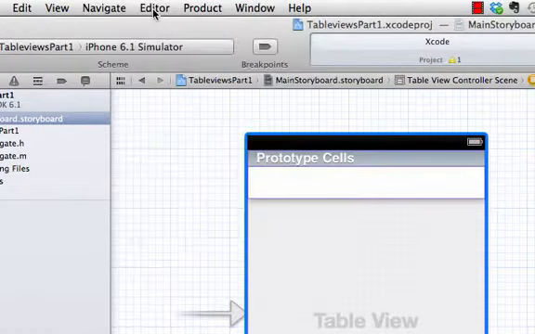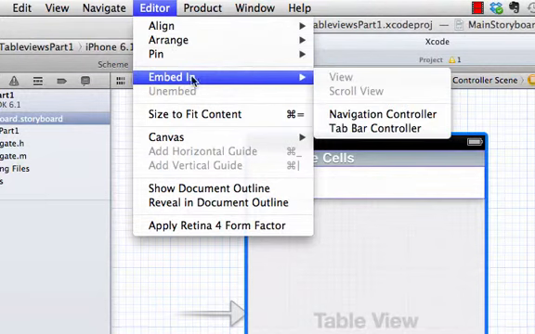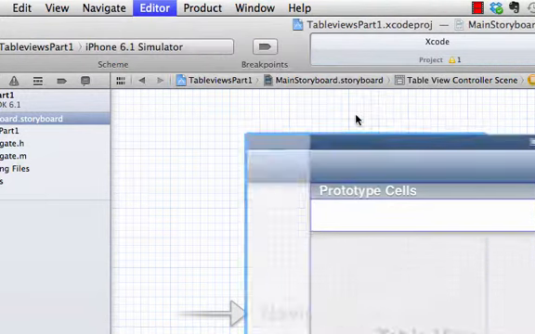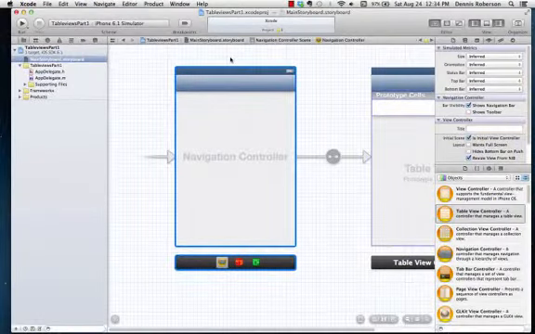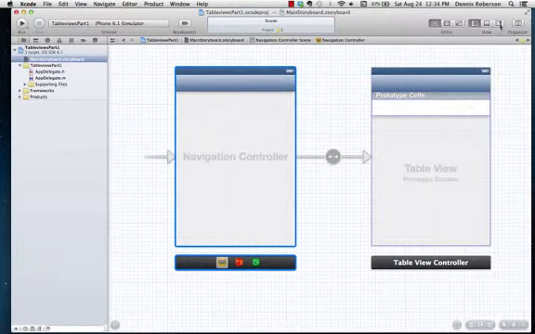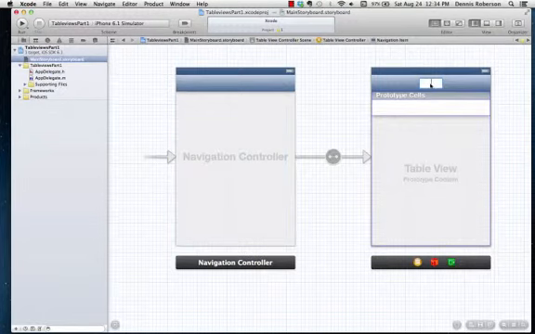We'll select Editor, Embed in, Navigation Controller. Let's close out our Utilities panel for a moment. And one of the advantages is now we have a navigation bar in our table view. And let's go ahead and put a title on that. We're going to double click that. And since we're going to build an array of animal names, we'll just call this Animals.